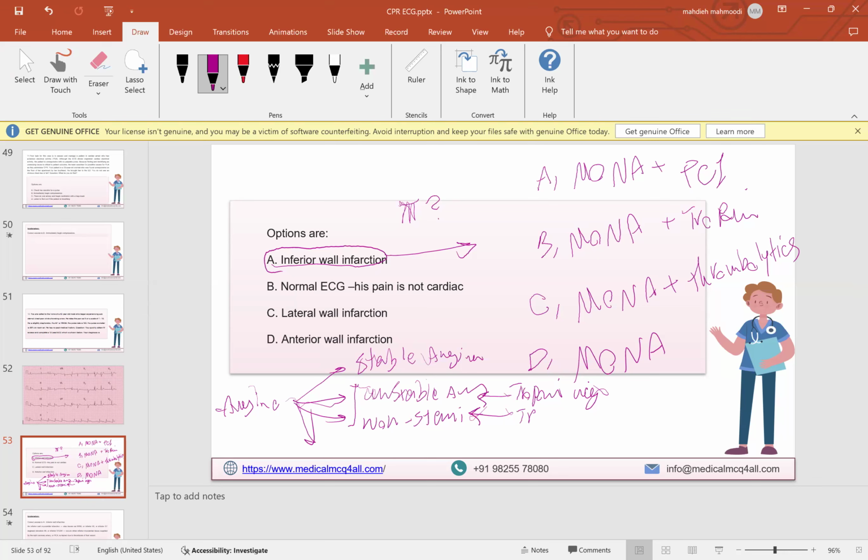Why do we have to differentiate between these two? Because the management is different. It's just unstable angina. It's not urgent. You actually can control the pain and send the patient off to a cardiologist. They usually do an angiogram to see where the obstruction is, where the plaque is, and what they can do about it. But a non-STEMI, a troponin positive, is urgent. You have to keep the patient. The patient had an infarction. It may later turn to a STEMI. So you have to keep the patient.